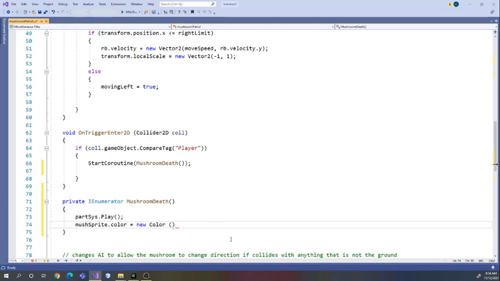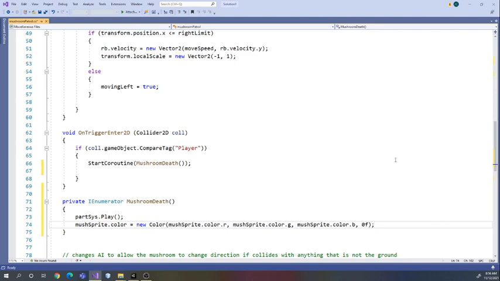If you remember from the last one, it's our mush sprite dot color dot R, comma, mush sprite dot color dot G, and then mush sprite dot color dot B, and then we want to set that to 0F. So comma 0F. And that'll turn the sprite off essentially.